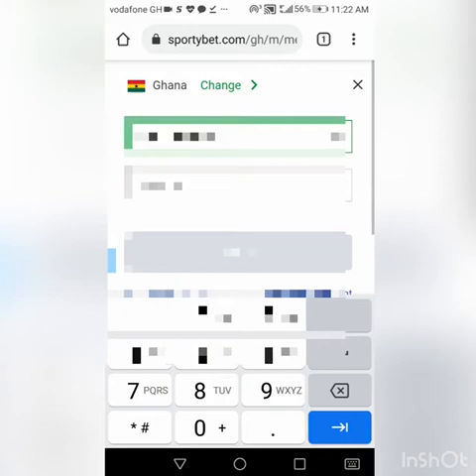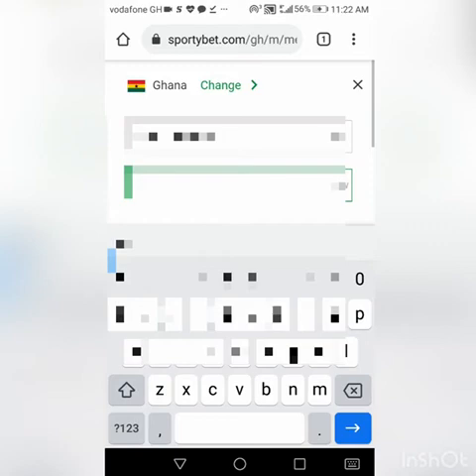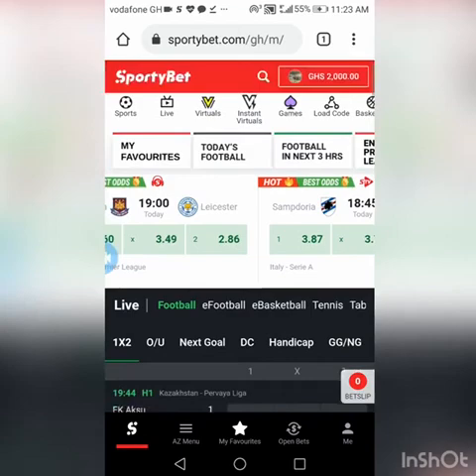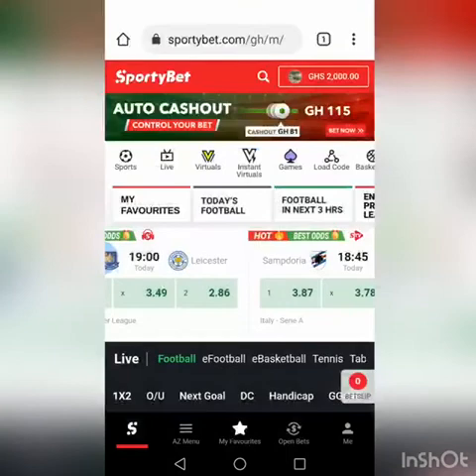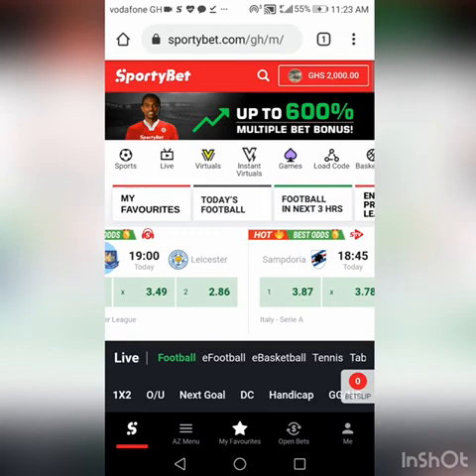I'm logging in now. You can see there's no money in my account. After logging in, the money reflects successfully so everyone can see it. Paste and go. The money has already reflected into my account. You can see 2000 — this is the account. You stay on the other site for a while and come back to your account and you'll see 2000. You'll also get a message from the app confirming that the money has been loaded into your account.